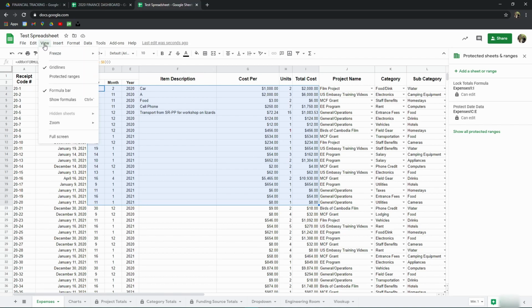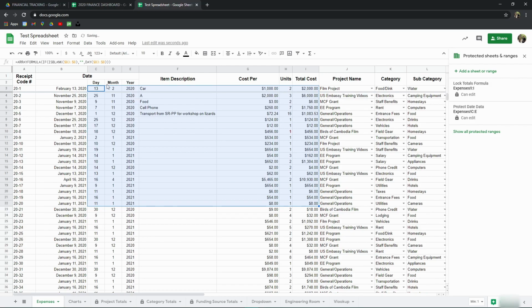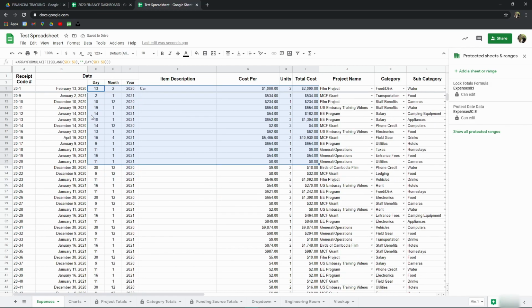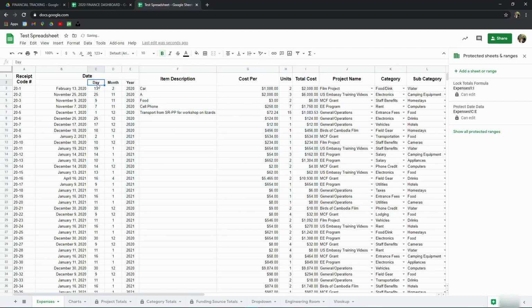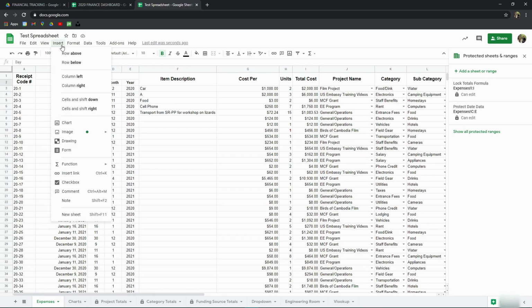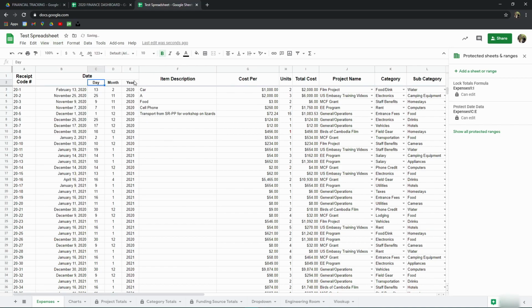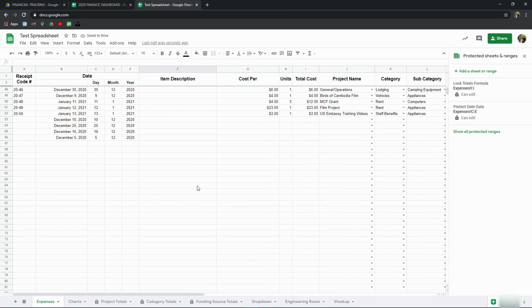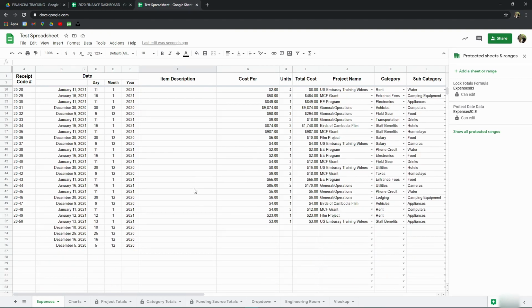And I'm going to go to View, Freeze, and then it says up to current row and up to current column. I just need to click on both of those. What did I do wrong? Oh, I have to select this one. Okay, sorry, a little bit different. So I select right up to the current row that I want to freeze. View, Freeze, up to current row, and it puts this little gray line across the top. And now when I scroll down, that stuff at the top stays right there, right? Super useful.